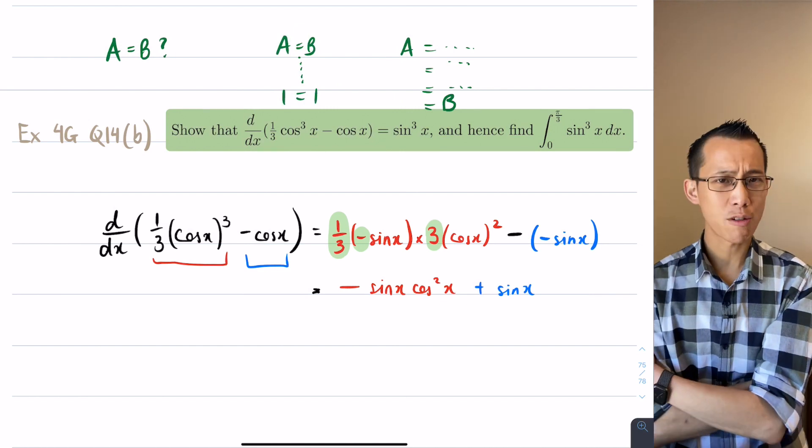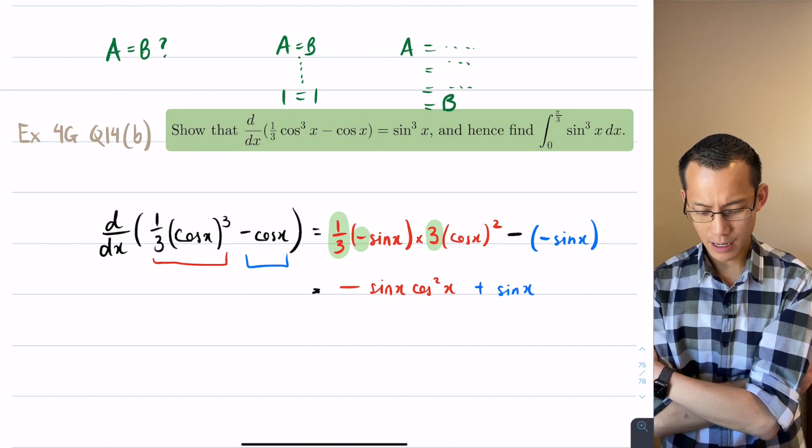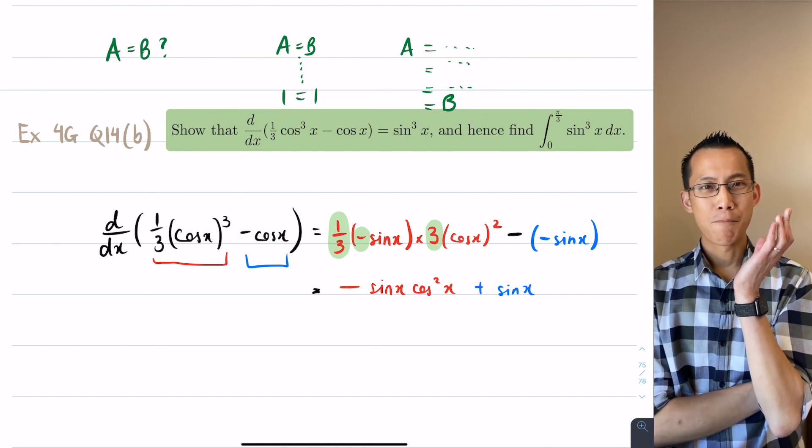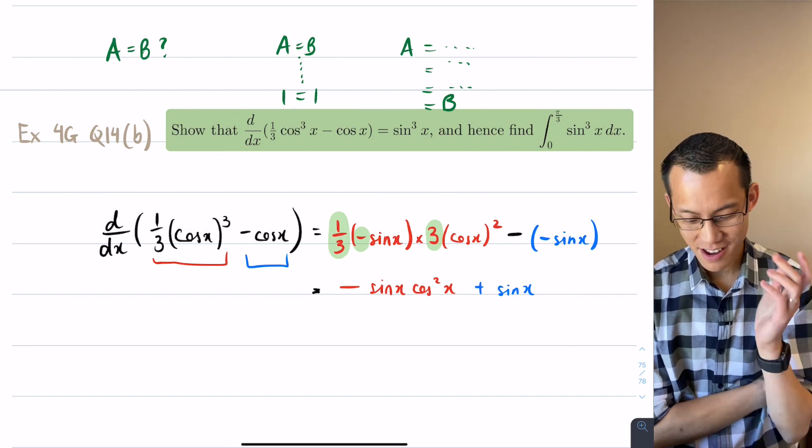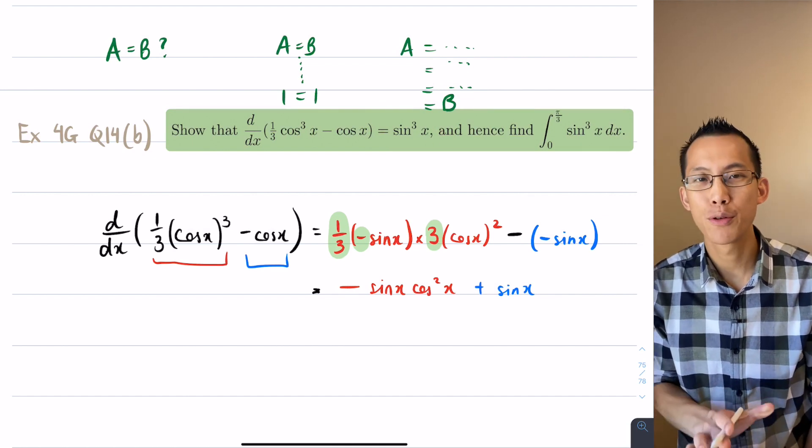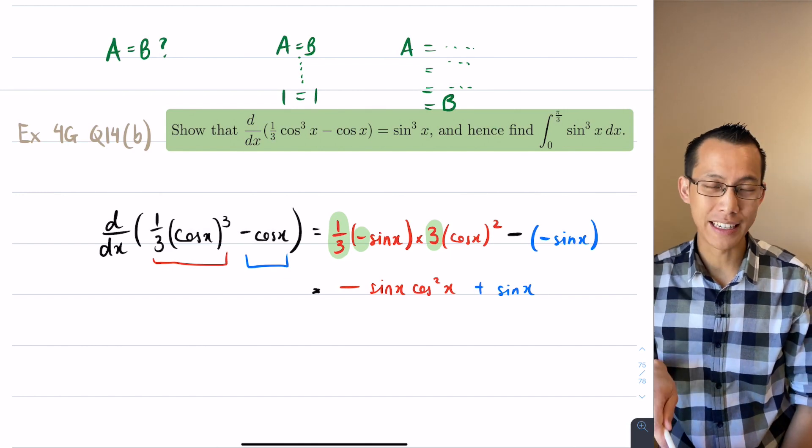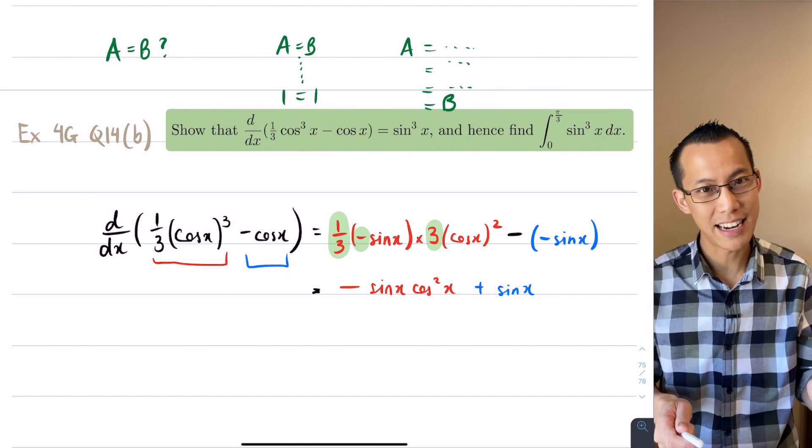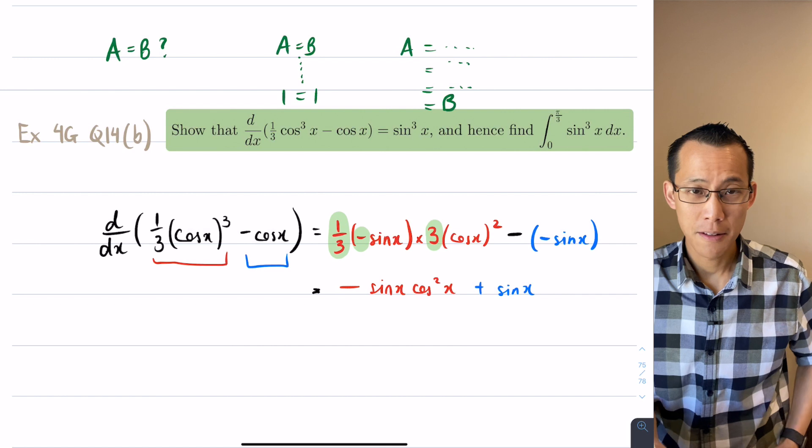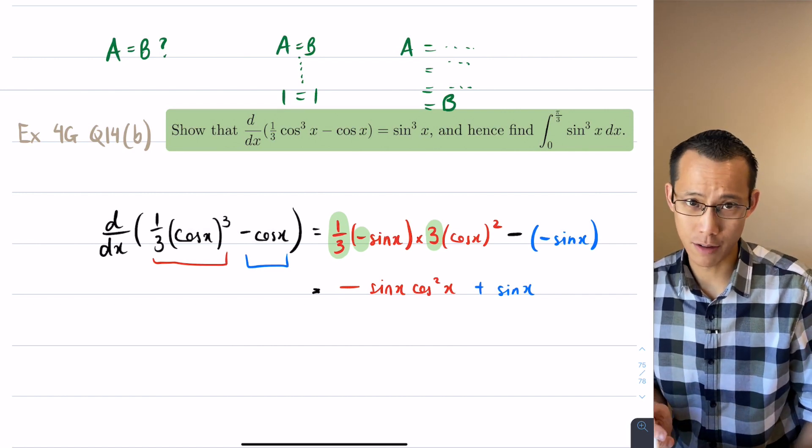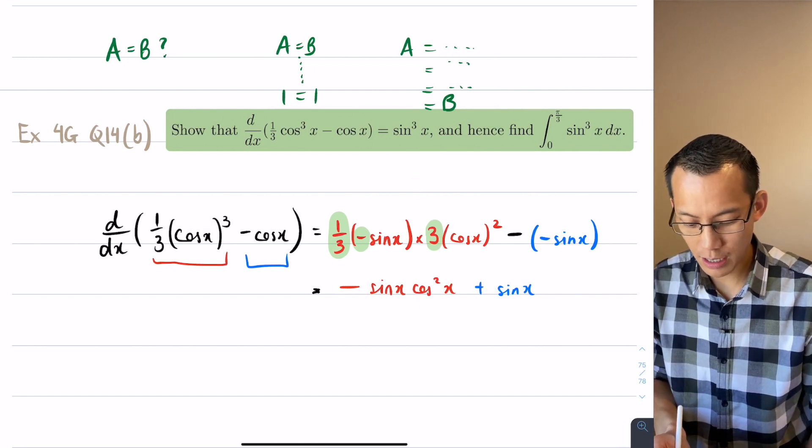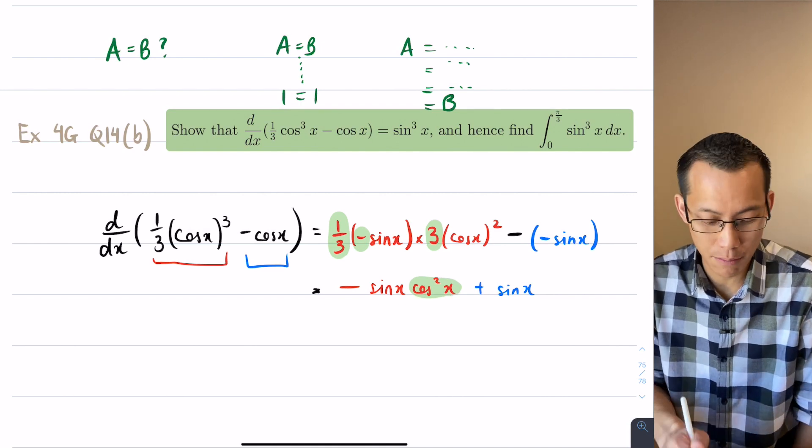Now at this point a lot of you will look at this and scratch your head, you'll be like, well now what. I've done the differentiation, I've tidied it up, it looks simpler than what I started with, but I haven't proven what I was asked to do at the beginning. You can see this is where I was meant to end up. This was meant to be my B, my end point. So whenever you're proving things like this, you keep one eye on the working and a second eye on your destination, so you know which way to head. When I realize I'm heading to something like sin cubed x, the thing that stands out to me is there are no cosine terms in here. It's just sines. So what that says to me is, this cosine in here, I gotta get rid of it somehow.